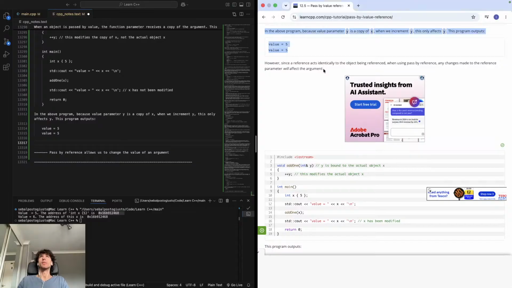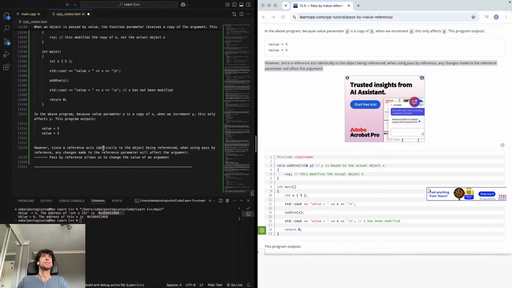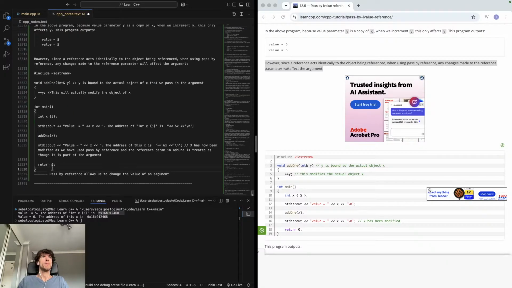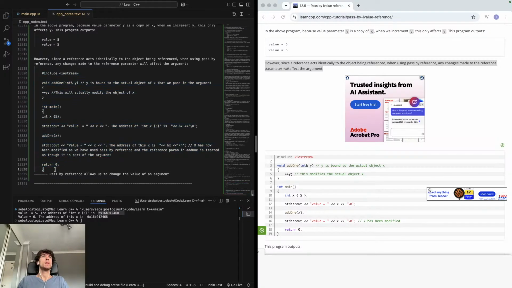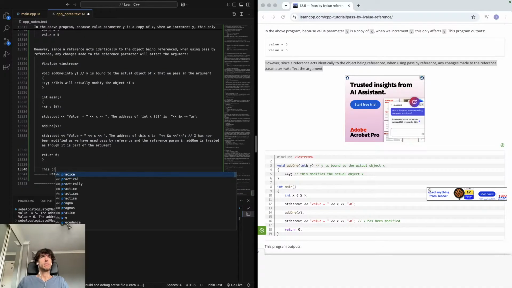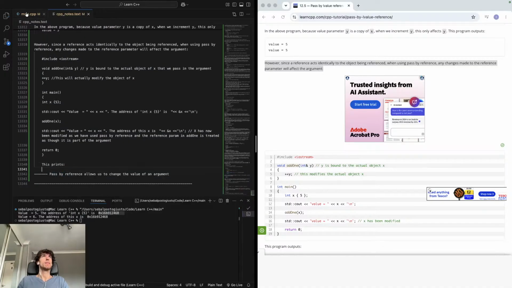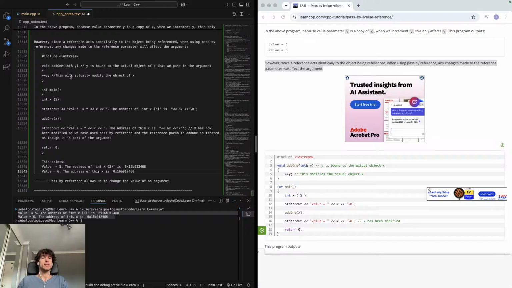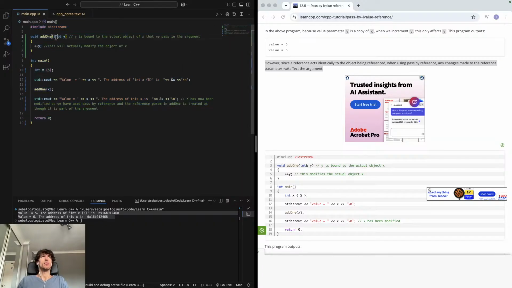First of all, I want to copy this one. Then I want to copy this one. And then this prints. And that just proves that even though we have a different value, we are referencing the exact same thing because of our reference parameter here. Cool. That makes sense to me.